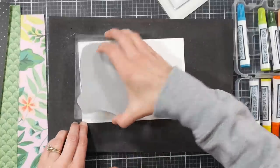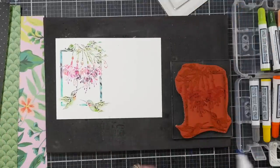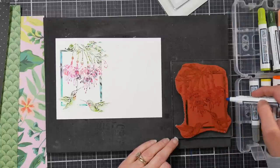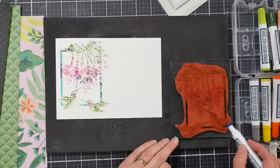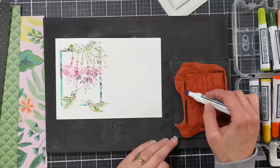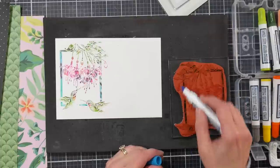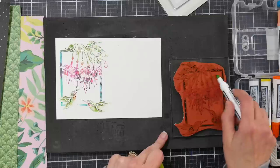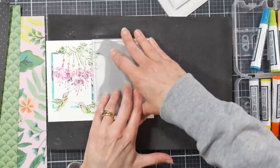I'm going to do the same technique with the hummingbird and fuchsia stamp — really pretty. This time for my second impression, I'm going to recolor the image rather than wash it, carefully redoing the same colors on top of where I already had them so I don't contaminate the stamp colors. After that first test I realized I want a little more color on the second impression so I can do another focal point card. It does take time to do this direct rubber coloring, so I want to get the most out of my creative time.